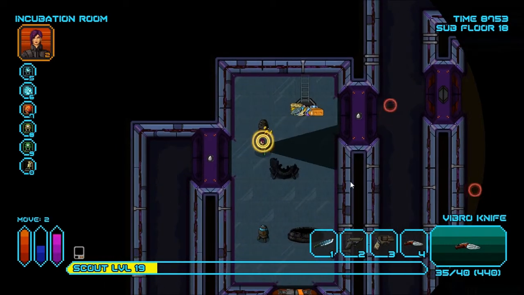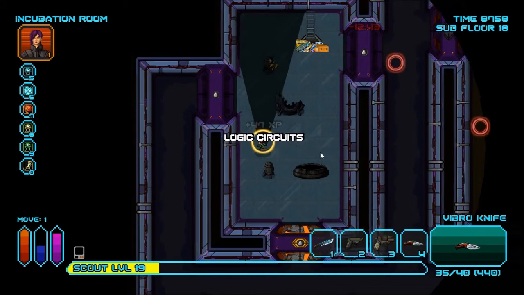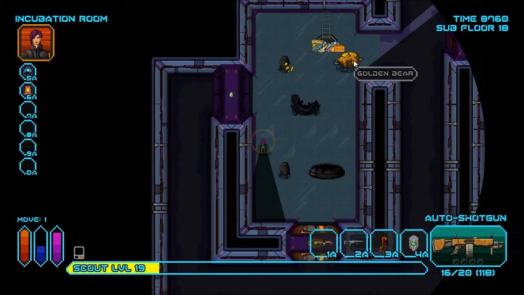More Hyper Brain Crystals. Not too valuable. That's a bear. Let me pick up the logic circuits. What kind of bear? That's the question. Golden bear. Alright.